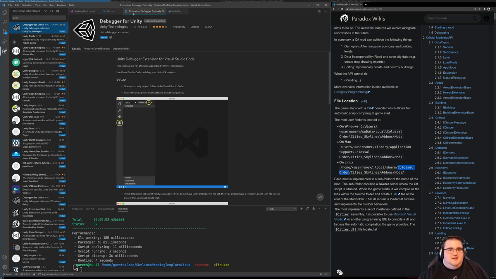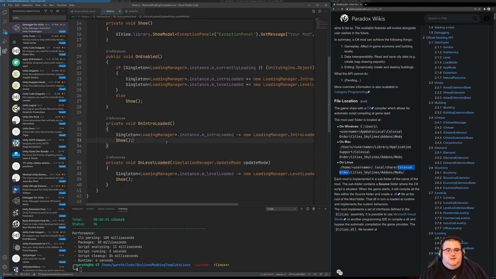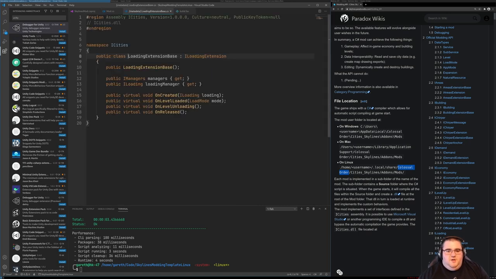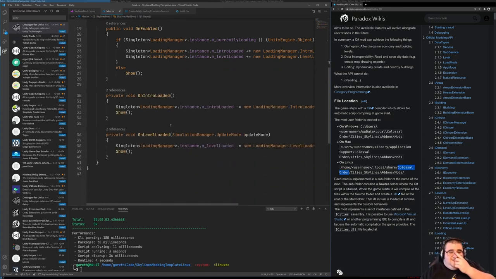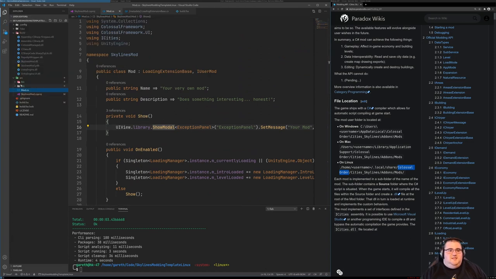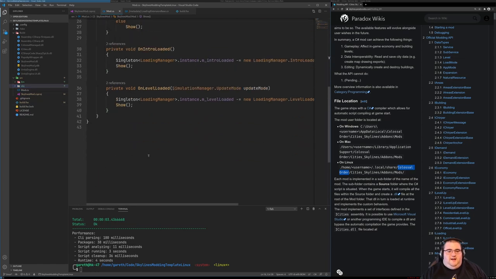Unity debugger. Yeah, I'm not going to prat about with this. So, can we have a mod that goes sort of, well, what's loading extension base? Uncreated. What's that going to do? Because what I'd like to do is try and make the assembly, the hot reloading, which I think would be cool. In fact, let's give it a go.